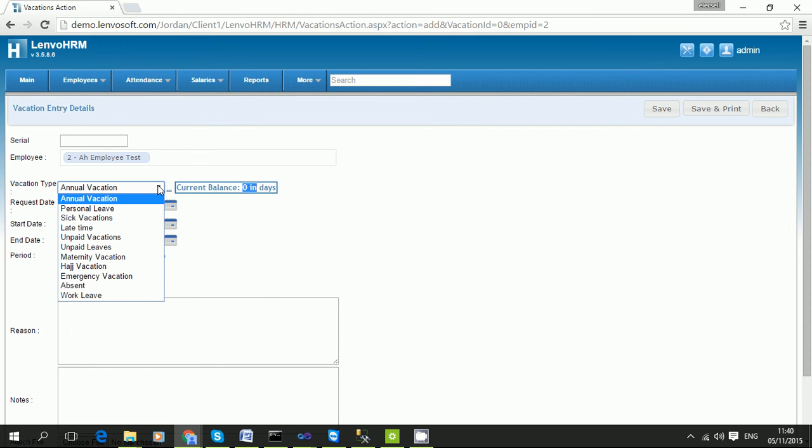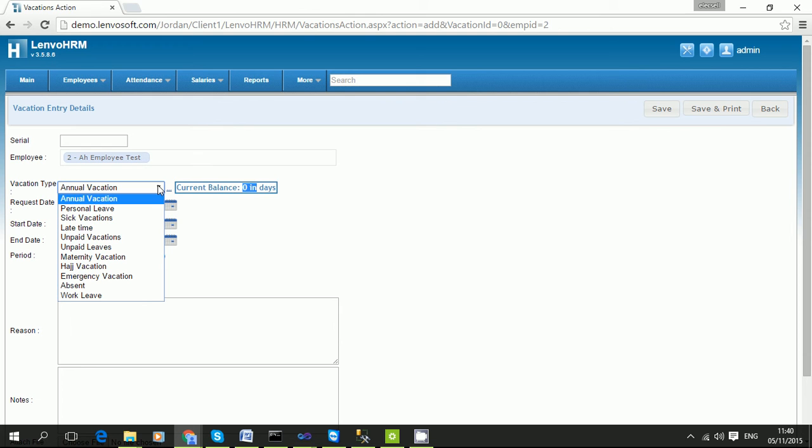So the system can add balances for different types of vacations according to the country's law or the company's policies. Again, you would have groups for this, like different kinds of balancing transactions for different types of employees.